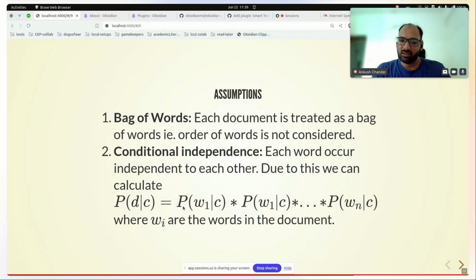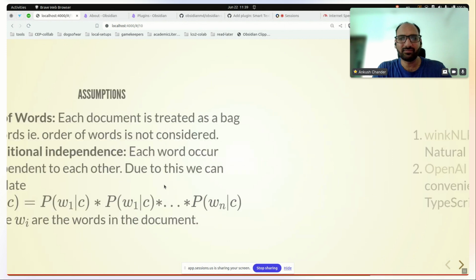Just by counting the word frequencies, I'm able to assign probabilities. And that's something that's easier to do in JavaScript. Okay. If you are to do vector calculation and all, it's easier to do in Python, but not that straightforward in JavaScript. So that's how naive Bayes classifier was a better choice for me to implement this.